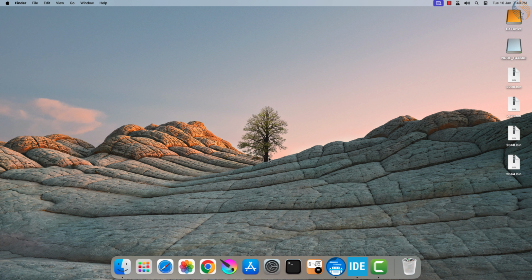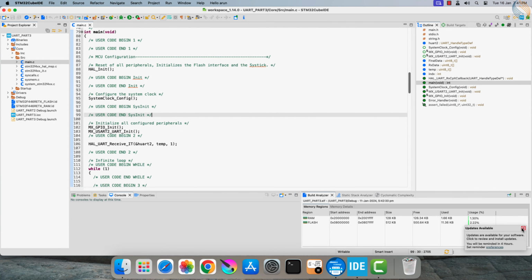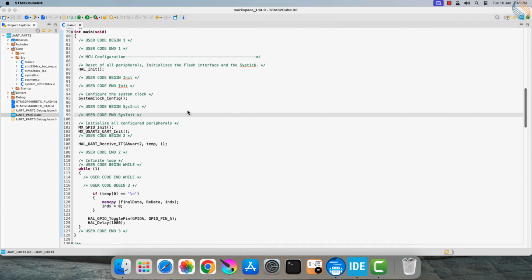This is the fourth video in the STM32 UART series, and today we will continue receiving the data, but using the DMA. We have covered how to receive data using the blocking mode, and using the interrupt in the previous video. Today we will use the DMA to do the same. DMA is mostly used to receive large data, so that the CPU can handle the rest of the tasks. I will demonstrate this in today's video, where we will receive some large data files via the UART using the DMA. We will continue with the same project from the previous video.